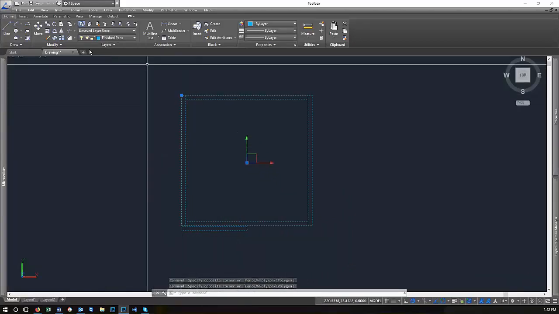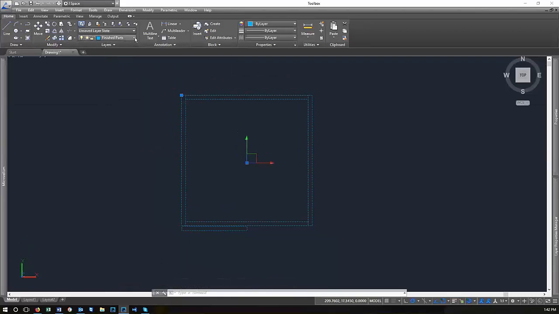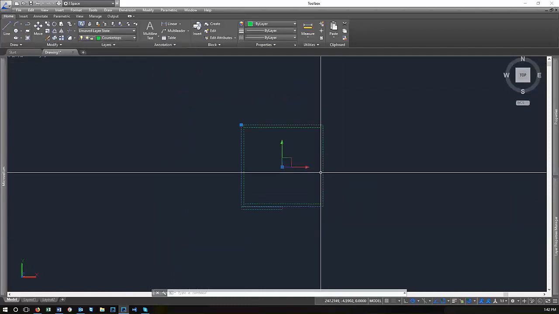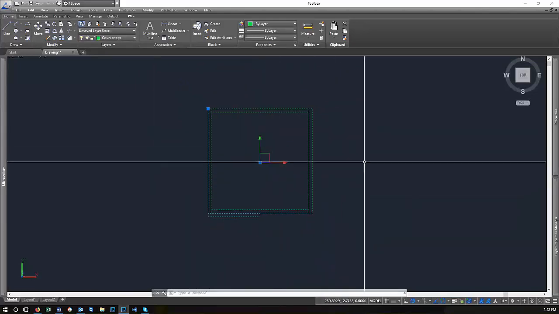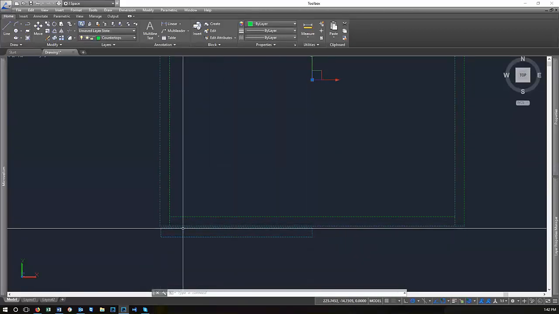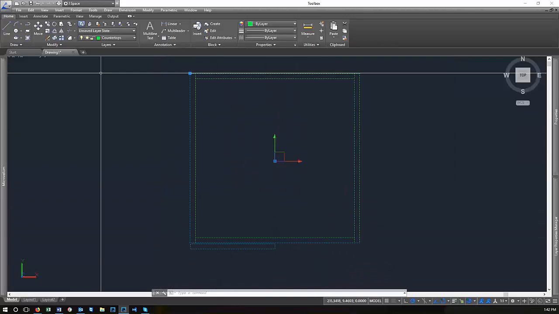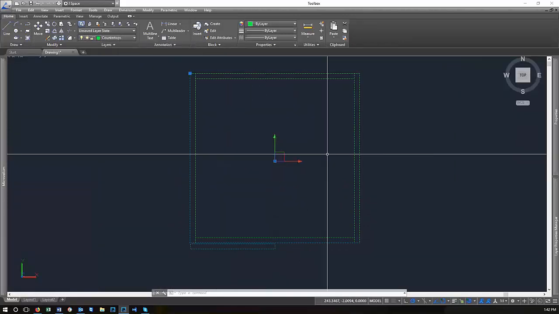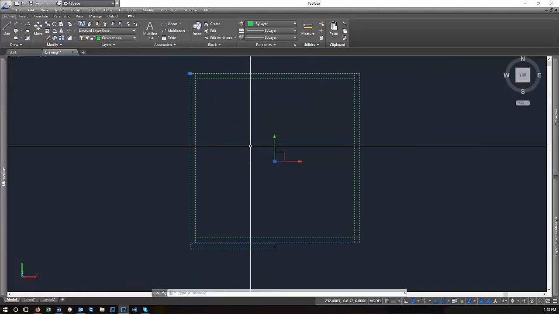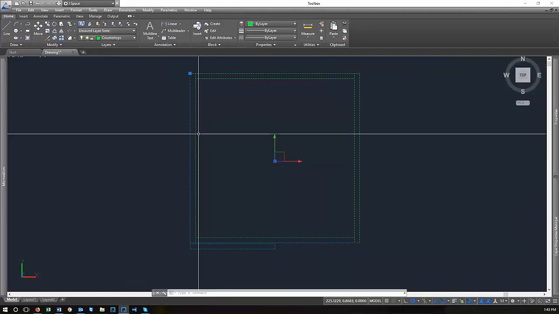But if you look at the block, it is on the layer finished parts. If I change that to countertops, you'll notice the lines that I put on the 0 layer inherit the layer specification of the entire block. So if you have a block that you put in and you don't necessarily know what layer some of the objects should be on, then what you do is you put the lines on the 0 layer, and they will be able to inherit the properties of the block and whatever layer you put that block on.